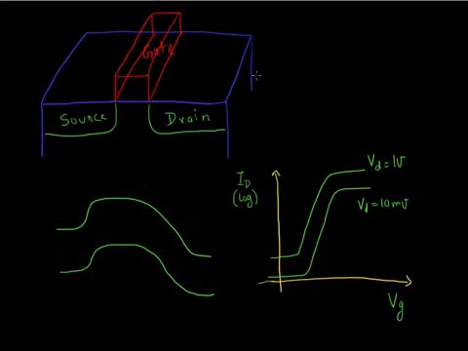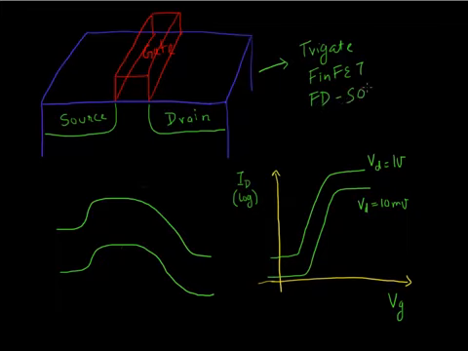So before we move on to discussing the technology, the process technology and the manufacturing of FinFET and Tri-Gate transistors, I wanted to give you a brief motivation of why there is a need for Tri-Gate or FinFET or fully depleted SOI kind of devices. What's the need for moving from a planar to this architecture?